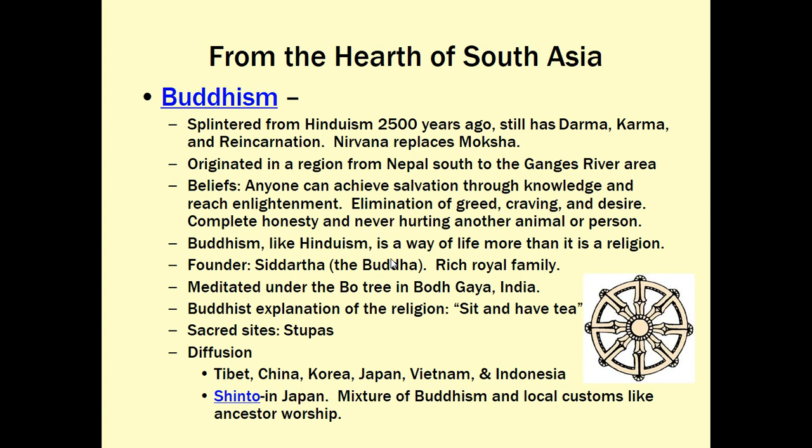So he sets out to prevent Siddhartha from becoming a religious leader. And he figures the best way to do this is to raise him with all of the spoils that rich people get to enjoy. And if he lives this life of lavish parties and anything that he wants, he won't want to be a religious leader. He'll want to continue to live this lavish, rich lifestyle. And so Siddhartha is banned from ever leaving the castle. He never goes out. He is not given much of a religious background. He's raised in a Hindu family, so there's a little bit, but he's not in this strong religious setting.